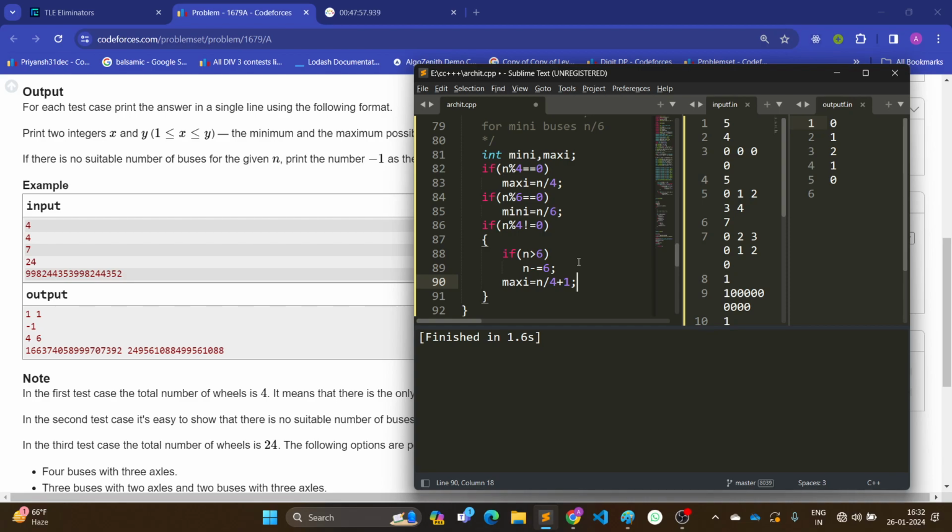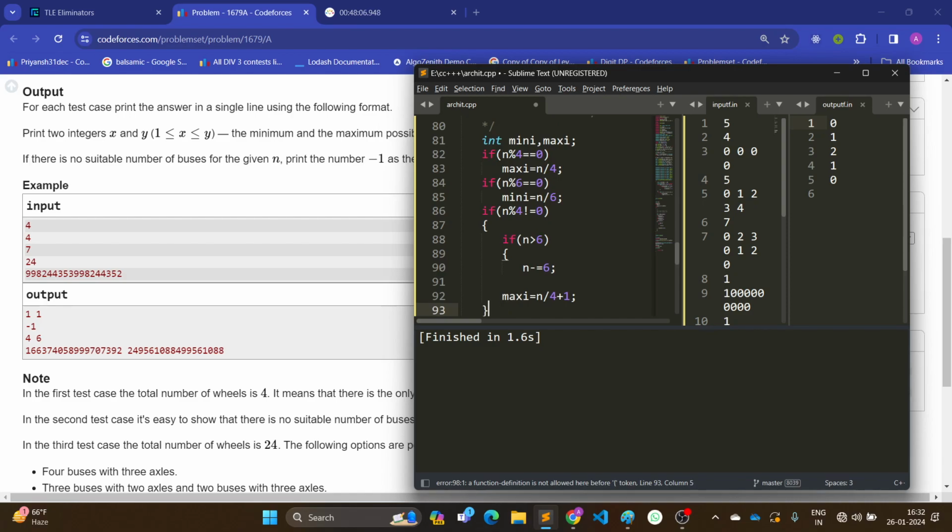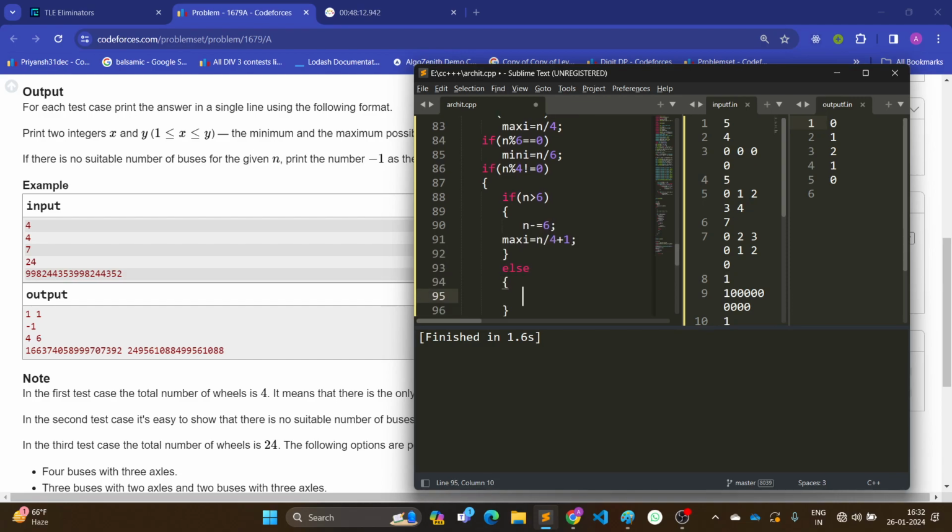If n is less than 6, then it means max is 1 only, right? So n minus equals 6, so 10 minus 6 equals 4, and then 1 and 2.